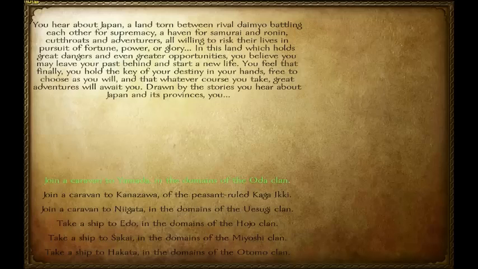You hear about Japan, a land torn between rival daimyo, battling each other for supremacy. A haven for samurai and ronin, cutthroats and adventurers, all willing to risk their lives in pursuit of fortune, power, or glory. In this land, which holds great dangers and even greater opportunities, you believe that you may leave your past behind and start a new life. You feel that finally you hold the key of your destiny in your hands, free to choose as you will, and that with whatever course you take, great adventures will await you.